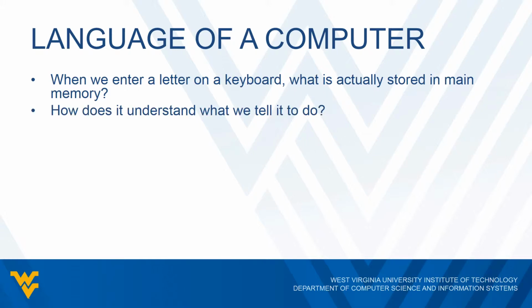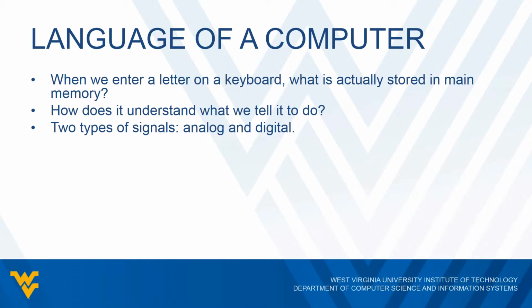Even better yet, even when I do store something in there, how does the computer actually understand what it is that I'm asking it to do? I mean, last time I checked, I can't just type in something or tell the computer to do something and it necessarily does it right away. It has to be able to interpret it and do something with it. So how do we actually communicate with the computer is probably the big question we should be asking.